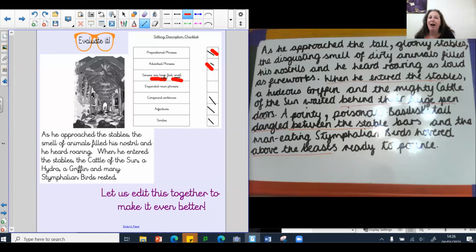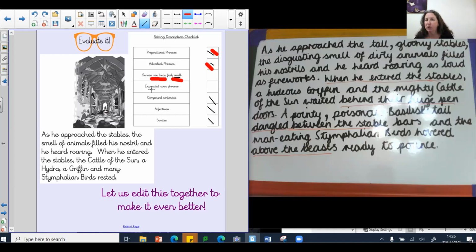So I haven't included what it feels like. So that could be something else that I could do in order to make it even better. Have I used expanded noun phrases? So we did say that a noun was a person, a place, or thing. A noun phrase was when it had the determiner at the beginning. So the Stymphalian birds or the cattle of the sun. Many Stymphalian birds were already in there as noun phrases, but there wasn't anything to expand that noun by using those describing words.